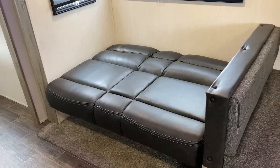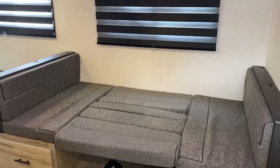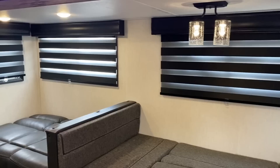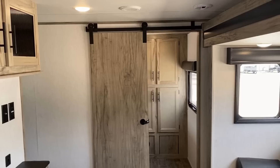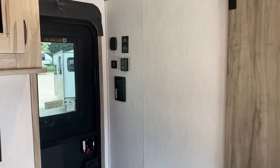Sleeper capacity: the sofa can fold down, and the dinette is a true U-dinette — that's like a big seven-foot sleeper. You might lose a couple of people on the zebra shades; some people love them, some don't. I actually rather enjoy them, but they're not everyone's cup of tea. I do like the very pretty-looking hardware they're using for that sliding bunk privacy door.